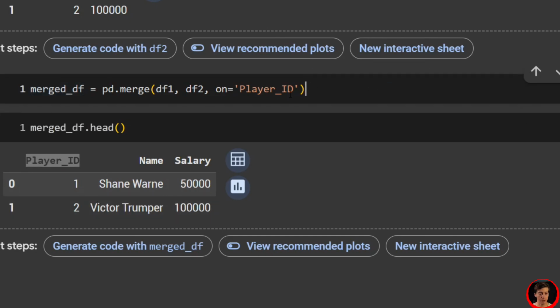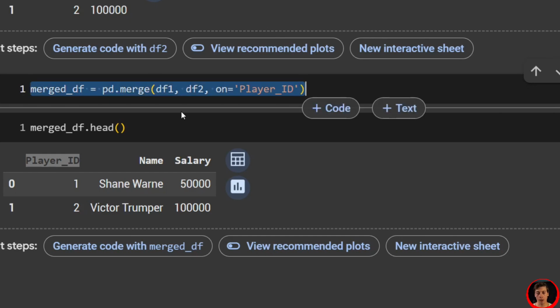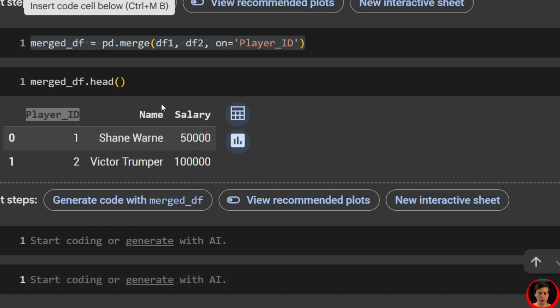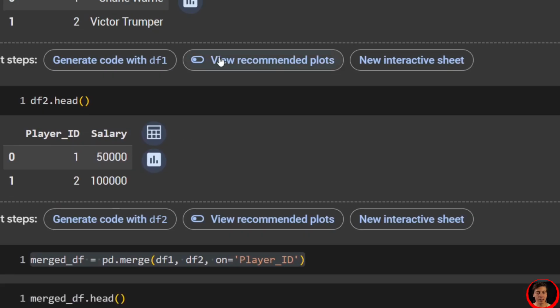I would not recommend writing code like this because one of the things that I want to do is define what type of join we are using in our code, so it's pretty easy to read through. We'll go over that in a minute. But what I want to show you next is how we can join on different columns, because while this is really nice, with both having a player ID that you could join on, let's talk about the real world. That often does not happen.